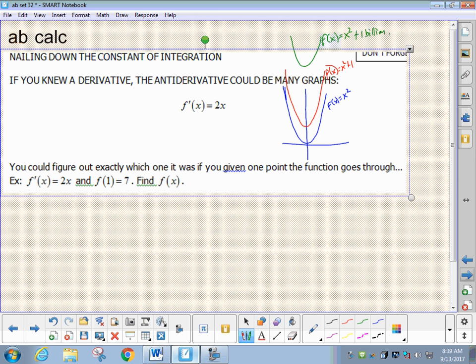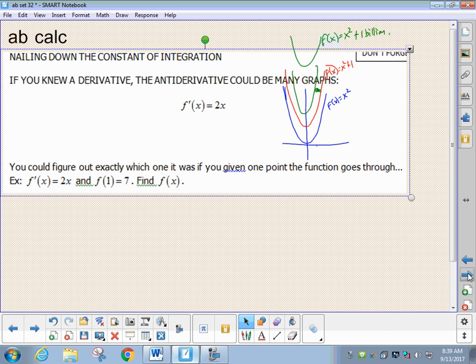Okay, now then, the only way I'm going to be able to figure that out is if they give me, besides what the derivative was, one other piece of information. They said, okay, yeah, the derivative is 2x, and by the way, an original point, notice it says f, not f prime, an original point is when x is 1, y is 7. Now, the minute they give you 1, 7, it starts to nail down one possible answer it could be. It could only be at that point 1 anymore, and now you can figure out what that is.